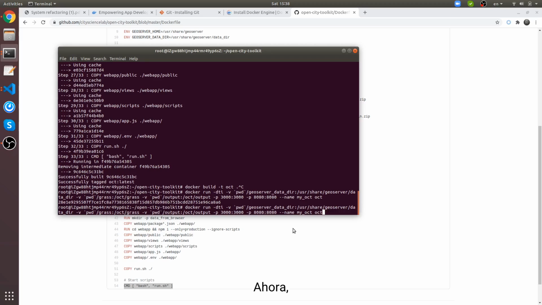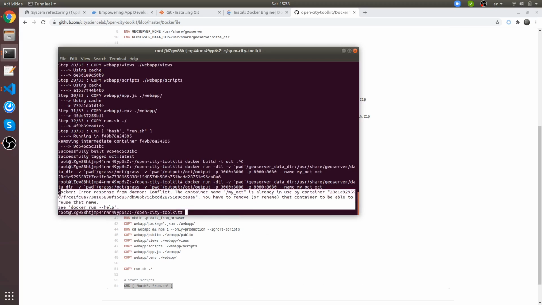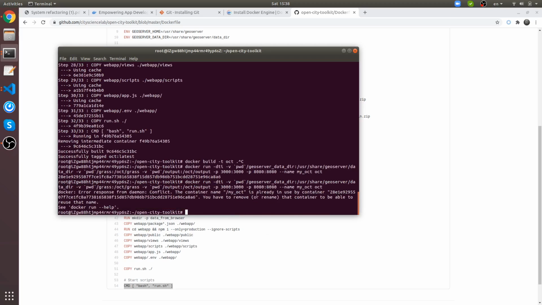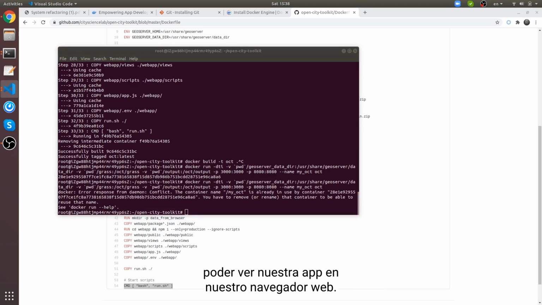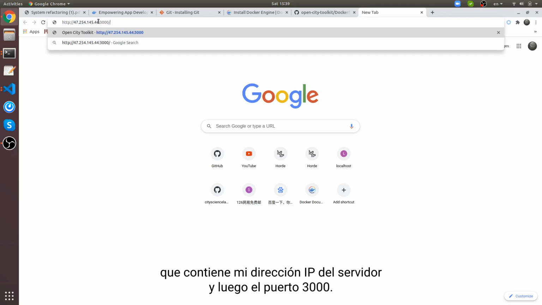Now, when we run this command, it's telling us an error because we've run this command before and the system is already running. So we should be able to view our app in our web browser now. The OCT app will be located at this address, which contains my IP address of the server and then port 3000.